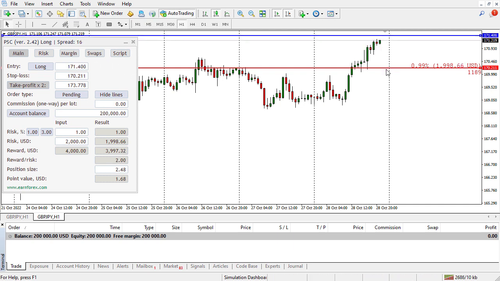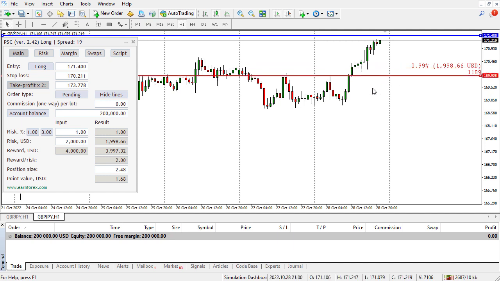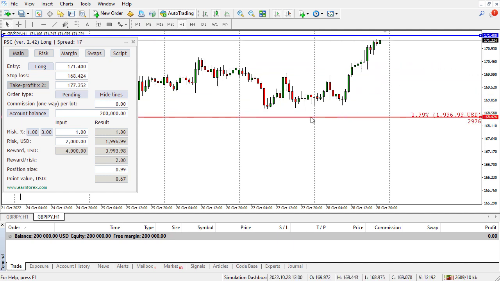And let's say you want a pretty conservative stop loss. So your stop loss is going to be below these lows, because the idea here is that if price breaks below these lows, then it's probable that the trend is going to reverse or it might just stall. So let's say your stop loss is going to be placed at the 168.40 price level.